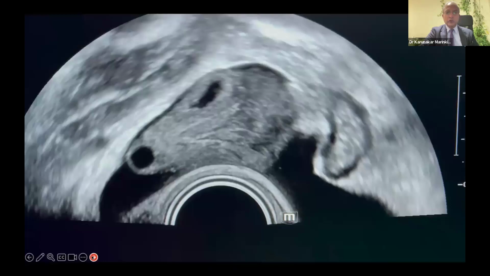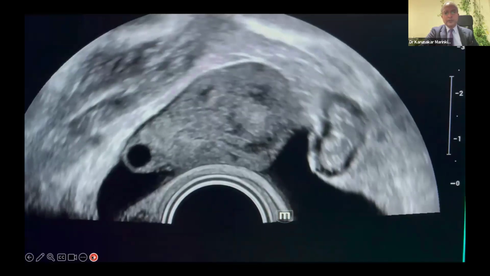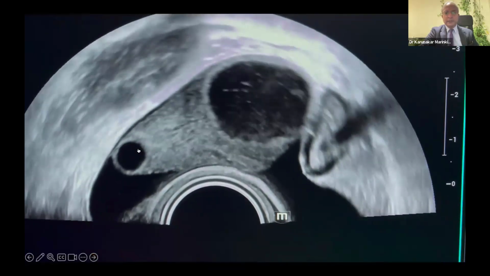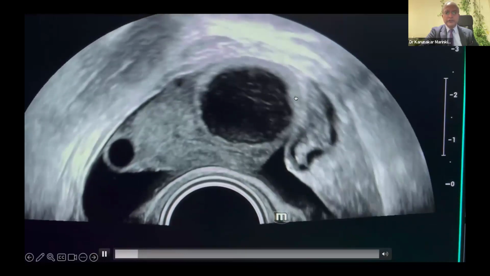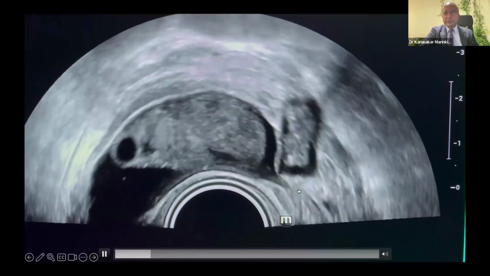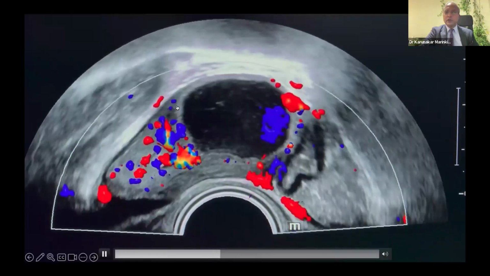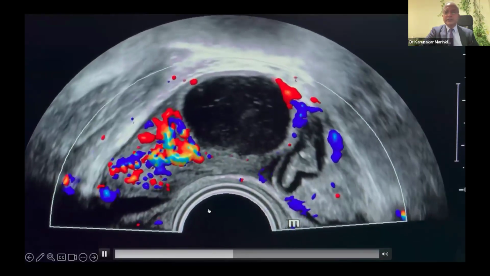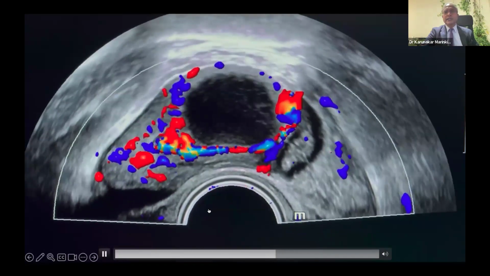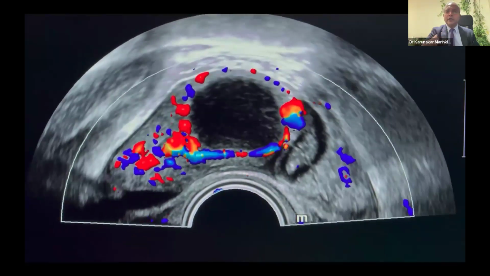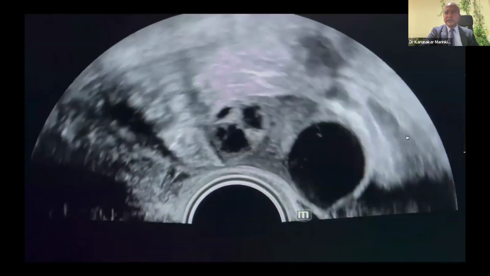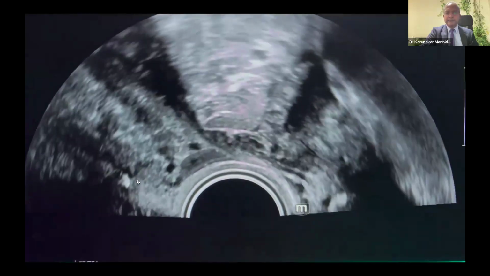So you need to know what is the normal finding, and you need to know what to expect in a low antral follicle count, free fluid, corpus luteum. There is a bowel sitting next to it, and this ovary is dancing around. You can always see the ring of fire. All these things, you just make it a habit to keep on writing all these findings and discussing them. This is the left adnexa, which was different.